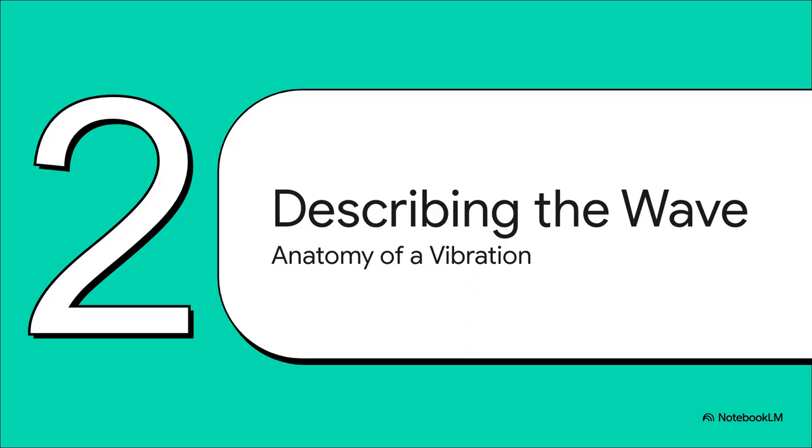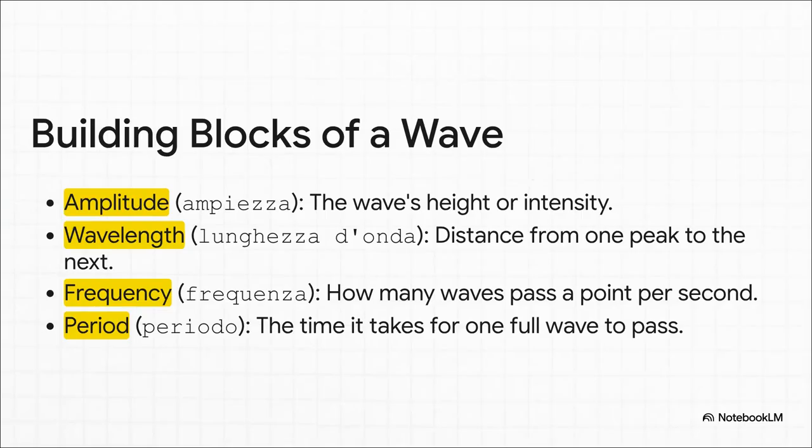All right, so if we know what waves are, how do we talk about them? To compare the tiny wave from a whisper to the massive wave from a shout, we need a common language. So let's learn the anatomy of a wave. Turns out you can describe pretty much any wave using just 4 key things. First is amplitude. That's the wave's power or intensity. For sound, think volume. Then there's wavelength. That's its physical size, the distance from one peak to the next.